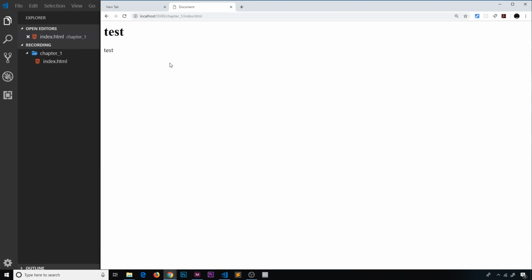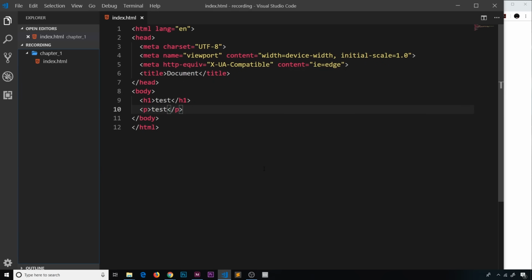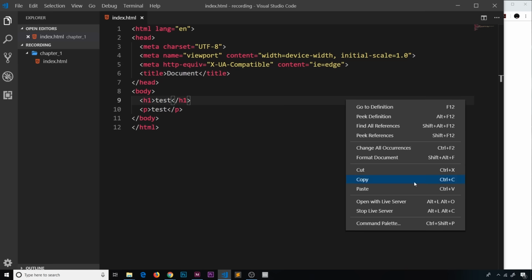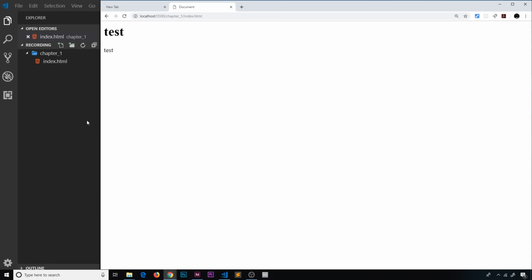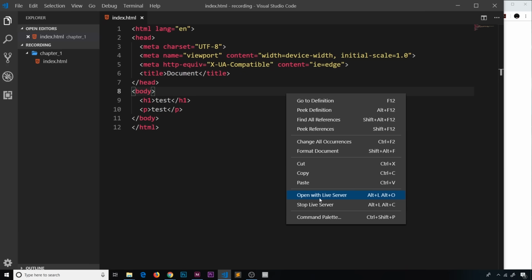So there we go, my friends. That's how we can use our live server package to spin up a local development server. So now when we view those in a browser at this address, we get those back. Okay, and this is the package that we're going to be using going forwards to preview our code inside a browser. So I'm going to be switching between the editor and the browser, and I'm going to assume that you've already gone to open with live server so that we can preview it over here, so that I don't have to keep on going down and going to open with live server and wasting everyone's time.